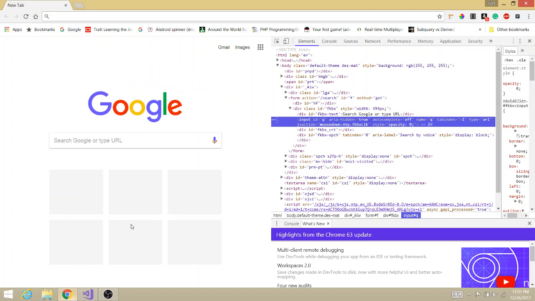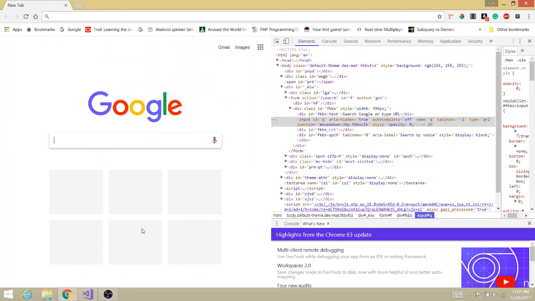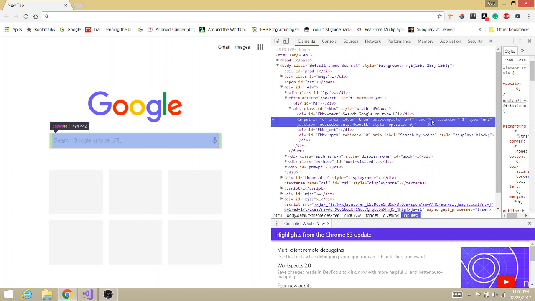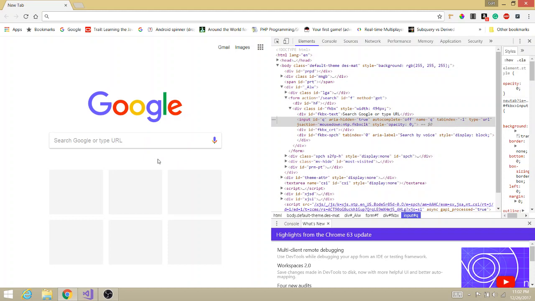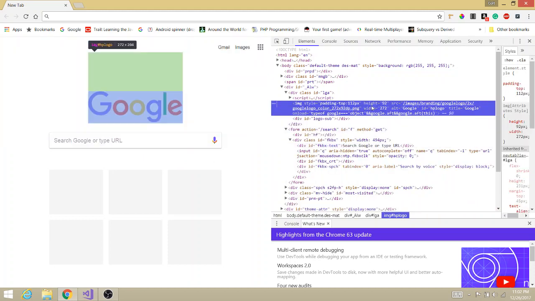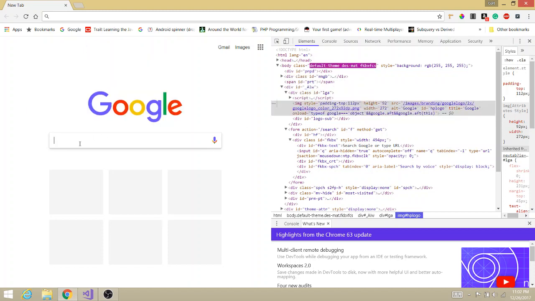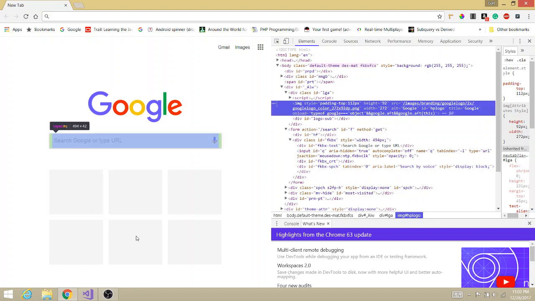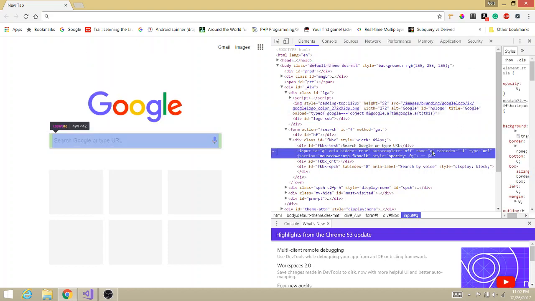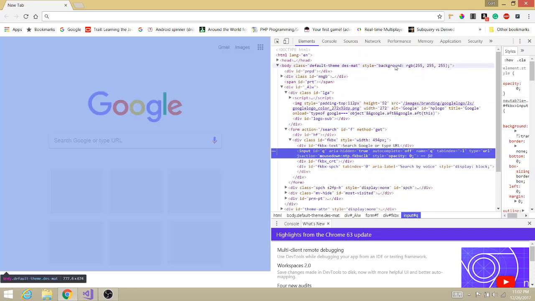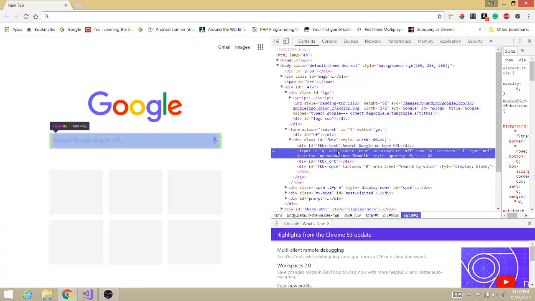Now let's pull it back up. Just to be clear, we're going to go right here and inspect. Boom. That's its name. Its name is Q. But let's say we wanted to do this image. Inspect. You see, it doesn't have a name. It has an ID, it has a title, but it doesn't have a name. And we'll talk about that later. Go back to the text though. Inspect. Its name is most definitely Q. And you see, as you run along in the inspect, it highlights other elements on the page. But we're just looking at this one.